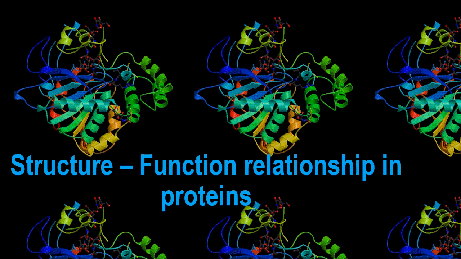Hello students, in this lecture we shall discuss the topic the structure-function relation in proteins. By now you are well aware that the structure of a protein determines its function. We shall understand this concept by taking the example of a proteolytic enzyme chymotrypsin, which is secreted into the duodenum of the small intestine for digestion of proteins in the food we have ingested.